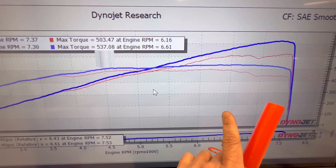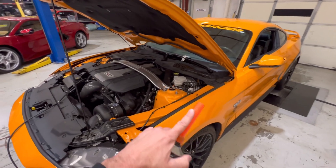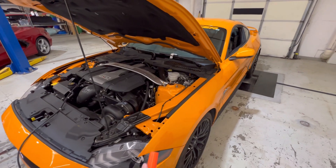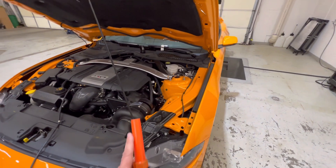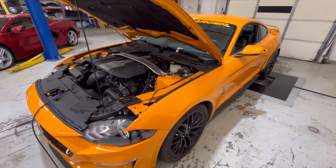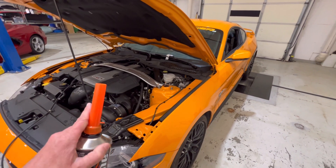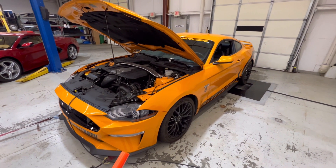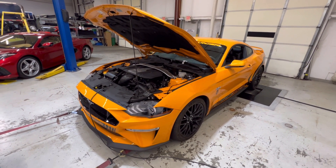You can see how much happier the car is — it's adding timing through the whole run. That's the beauty of these new Mustangs and the ProCharger tune: it always adapts to the fuel in the tank. On 91 it makes 621, on 93 it makes about 660, and evidently with a can of additive it makes 720. Stop yelling on the internet and stop blaming your tuner — everyone just needs to enjoy the boost. Peace.